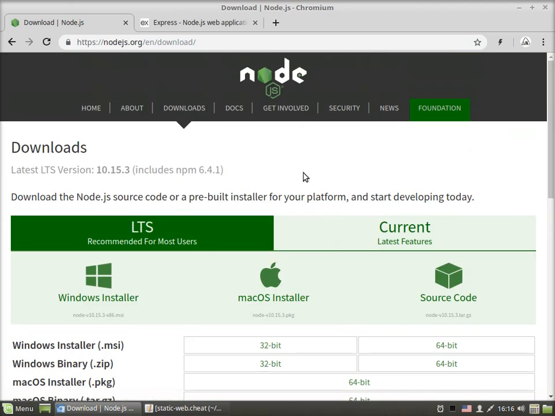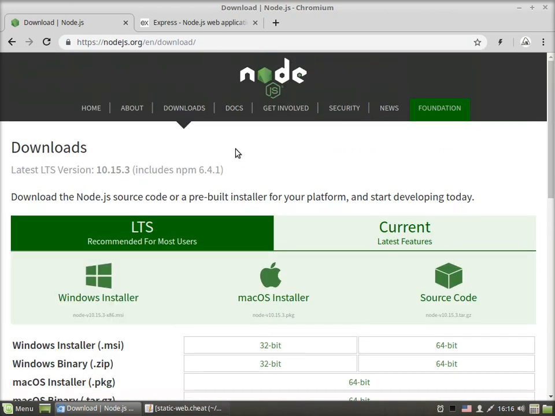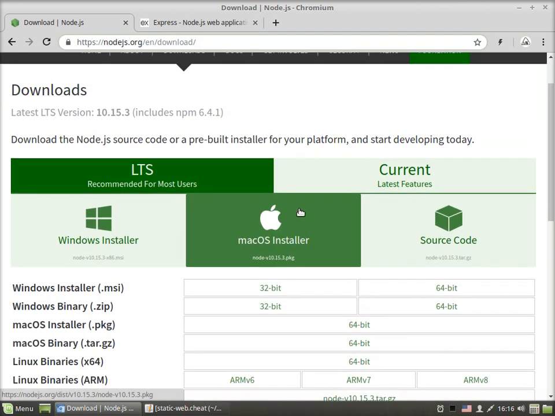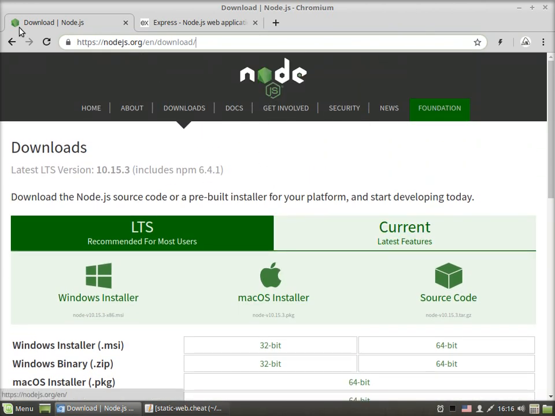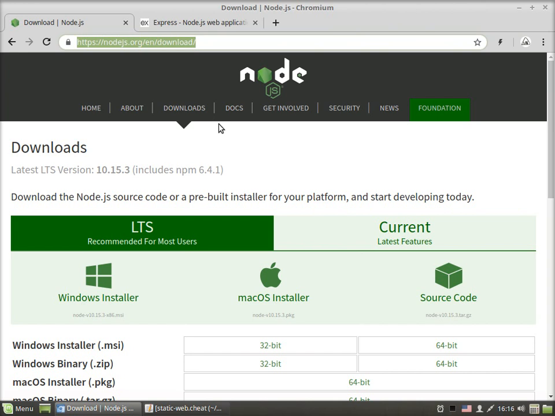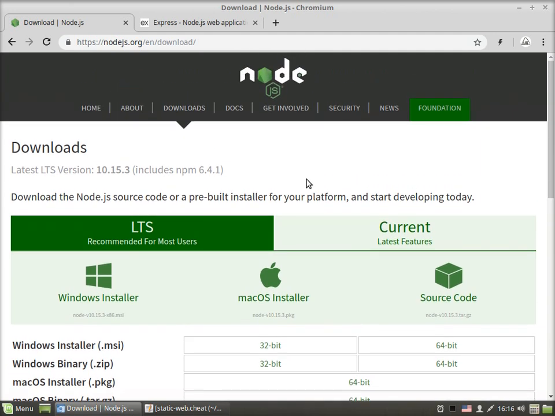The first and the most complicated thing you would ever face while following this tutorial is the need to install Node.js itself, and this can be done over here. If you're on Windows, on macOS, or on Linux, it doesn't matter. Well, I am on Linux. Yeah, so the Linux download is also available over here. If you're not sure how to do this, try to Google, since how to install this is not the topic for this tutorial. I'm on Linux and you might be on any other platform.